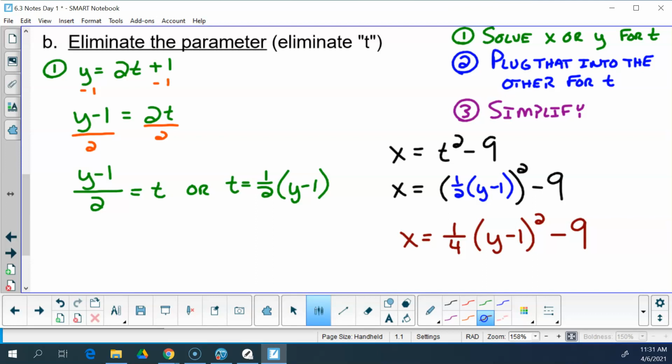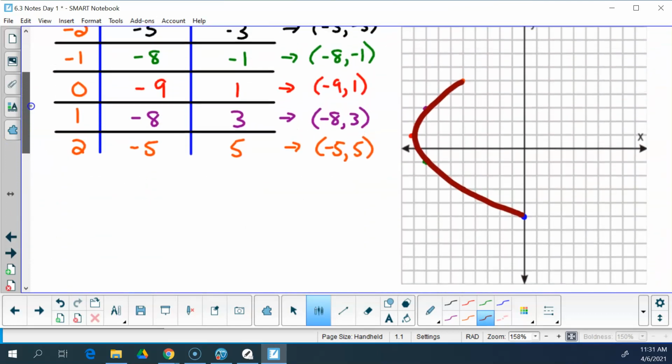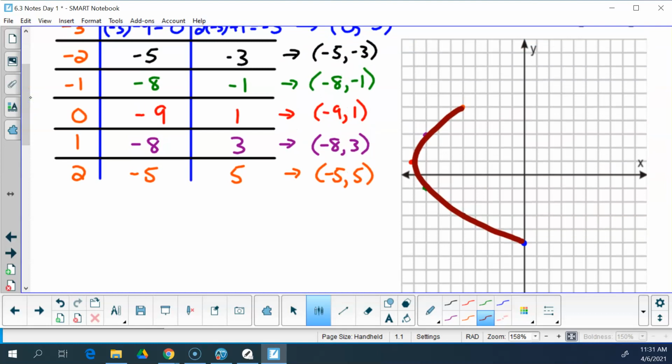Now, we skipped over conic sections in first semester. Had we not done that, this is a parabola, because one variable is squared. It's a parabola that opens to the right, a right-opening parabola, which, if you look at our graph, if we would continue this out a little bit, there is our parabola that opens to the right. And we're just taking a section of it.